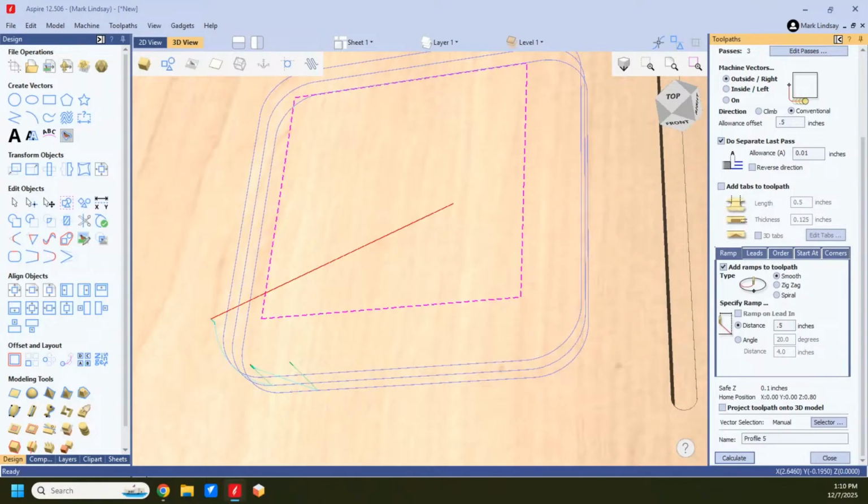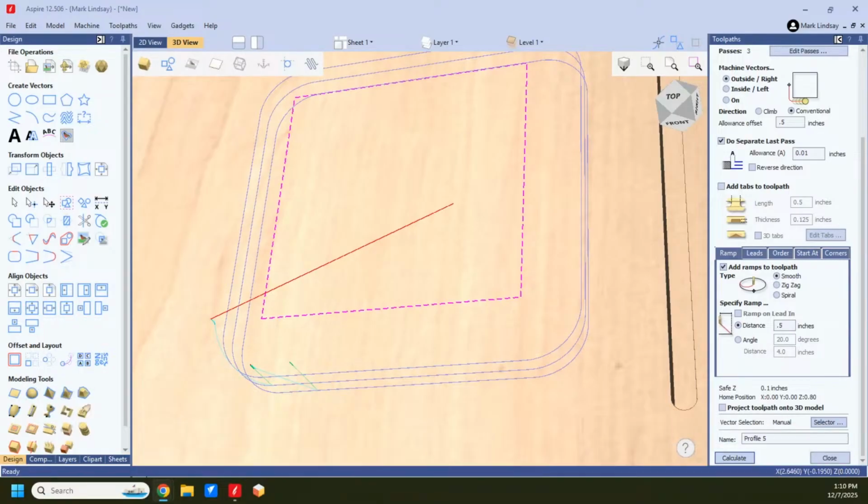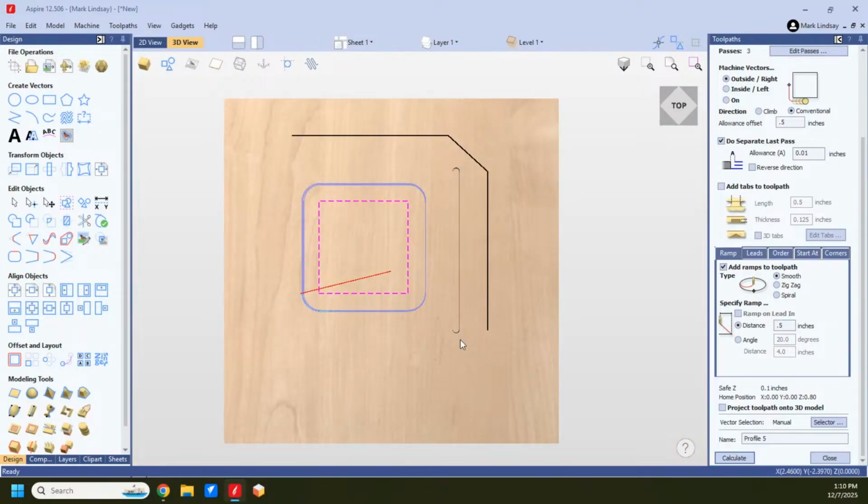So now, here we go. Ken Armstrong is asking, is it better to do the last pass in the opposite direction, or does it even matter? I can only speak anecdotally. Other people may have other experiences with this, but I have never found a reason to reverse the direction.